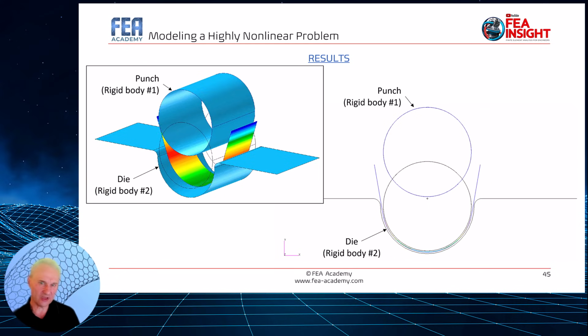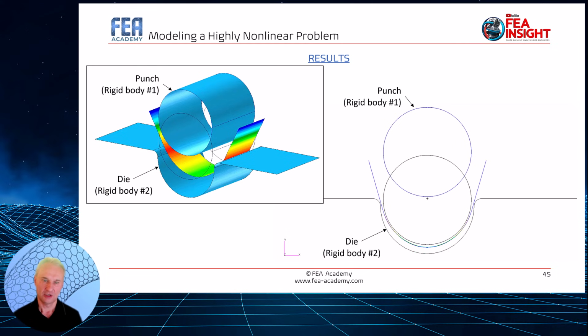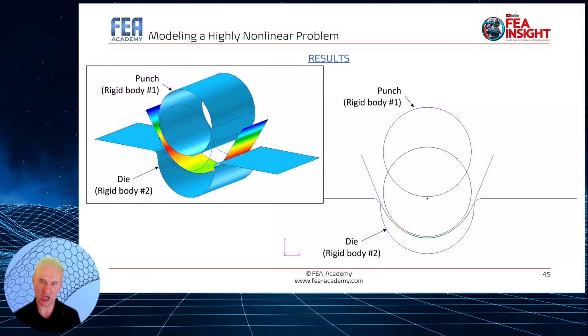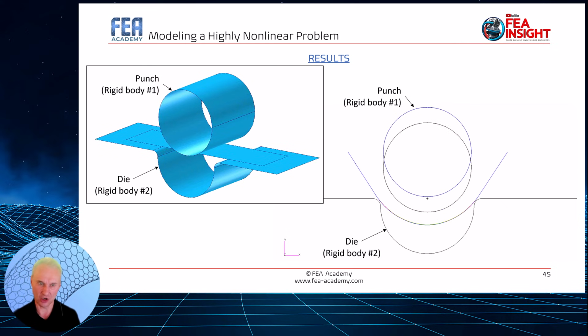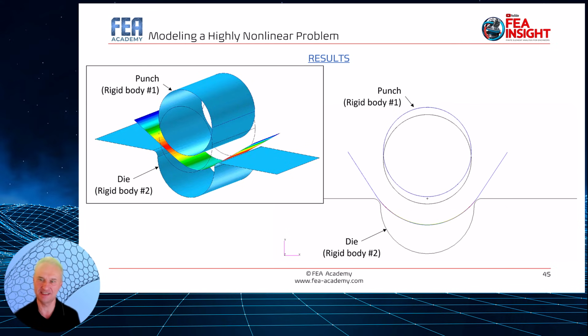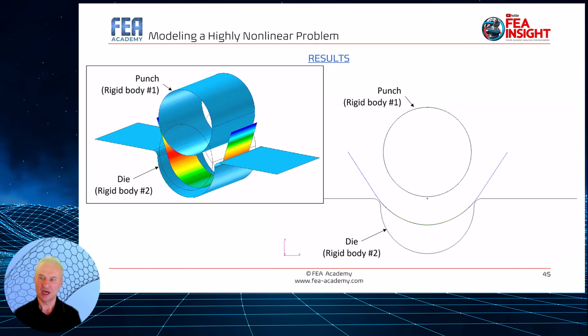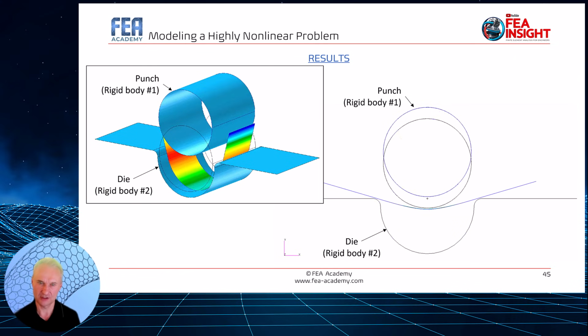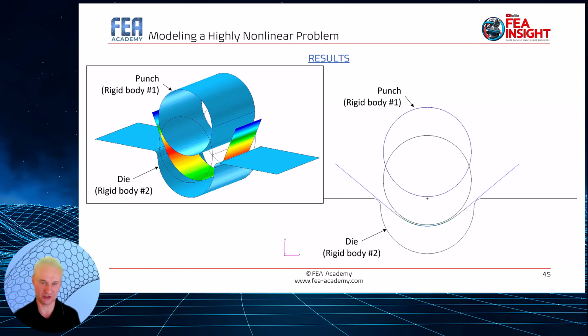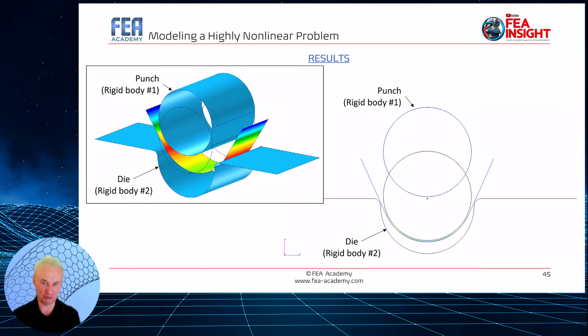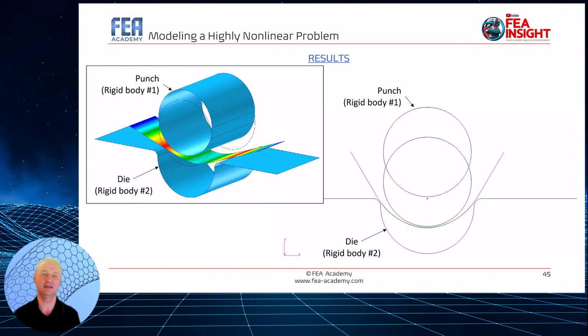So let's start with the deformation. The sheet deformation and punch displacement, during the forming and the spring-back subcases are shown here on this animation. We can see how the sheet deforms during the forming subcase as the punch pushes on the sheet until it enters into contact with the bottom of the die.